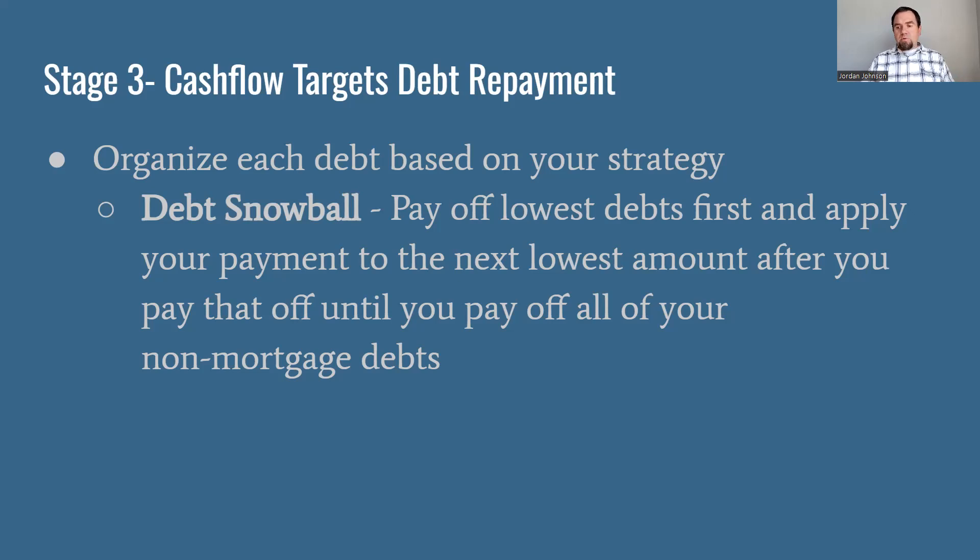Dave Ramsey talks a lot about being very intense with this payoff process — throwing as much extra money as you can at these debts — because the faster you can get out of debt, the easier it'll be to build wealth. This is the stage of your financial life where if you don't get your debts in order, none of the energy you put into building wealth is going to matter. You need to plug the leaks in your finances first. Every time you pay off a loan, take that payment and apply it to the next loan. So by the time you get to your biggest loan, like a $35,000 student loan, you're massing up this snowball of debt payments — not only making the minimum payment but throwing an extra few hundred dollars each month towards it.